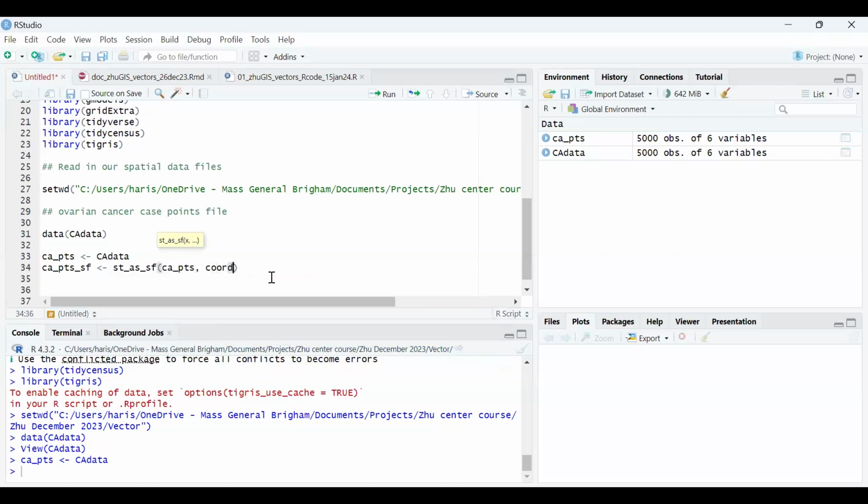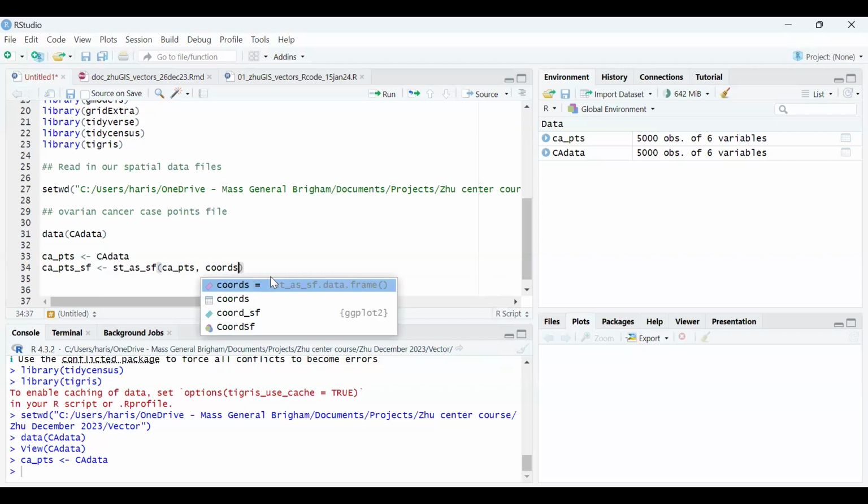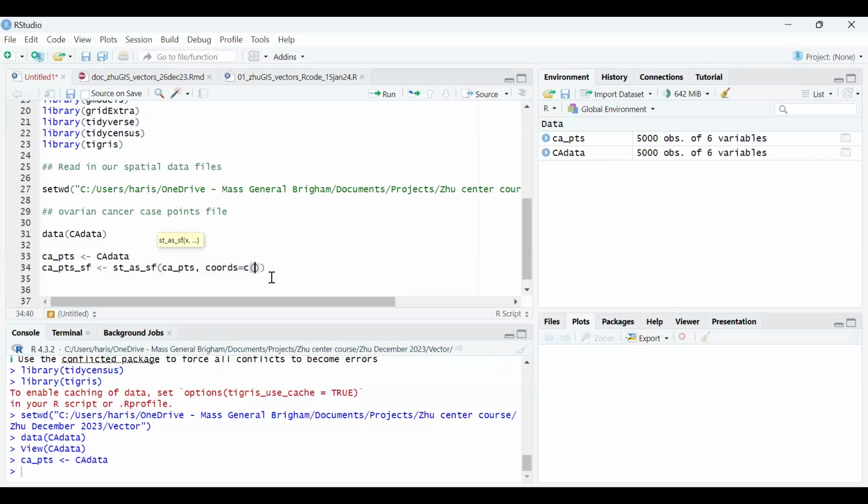This function will take in the data object that you want to transform and then coordinates. You have to tell R which columns in your table correspond to the longitude and latitude. Longitude has to go first. In this case, it's X. Latitude has to go second, and it's Y. These need to be in the right order, otherwise, as you can imagine, it's going to flip everything and cause problems.